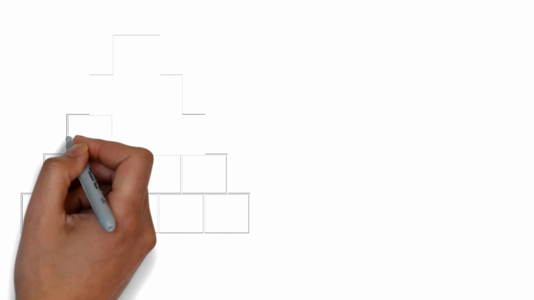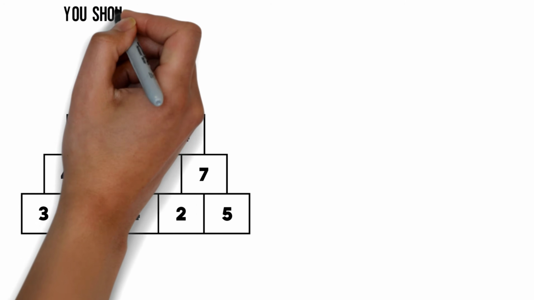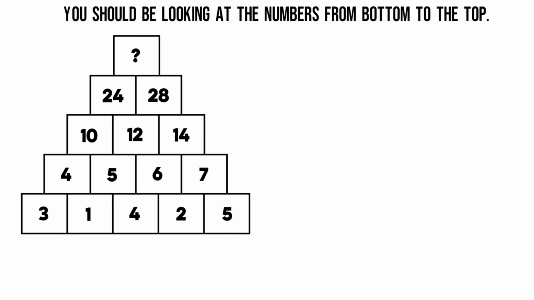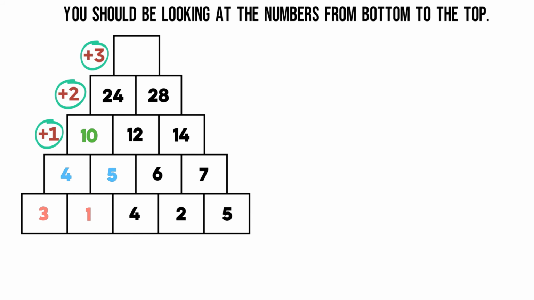Well, here, to be honest, I tried to trick you. I went in describing numbers from top to bottom, but in reality, you should be looking at the numbers from bottom to the top. If we start from the bottom row, for example with numbers 3 and 1, you see that the sum of 3 and 1 will add up to 4. But then it gets trickier. If we go from the second row to the third row, you see that the 4 and 5 does not necessarily add up in 10. 4 and 5 adds up in 9, and then you need to increment it by 1. If you go to the next layer, you need to increment it by 2. And then in the final row, you need to increment it by 3. So the correct answer here is choice 55.